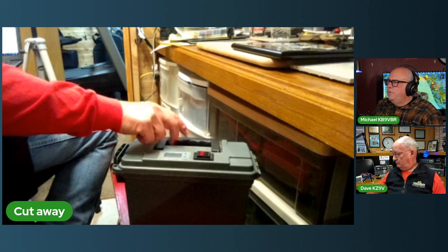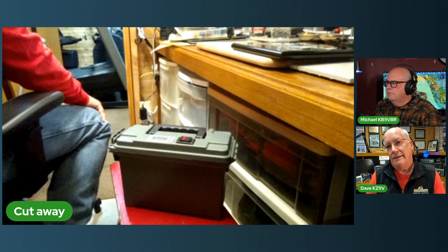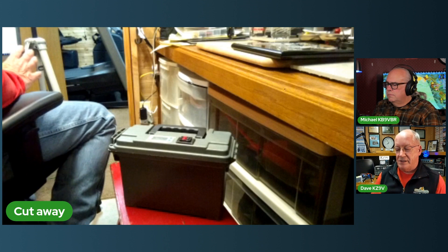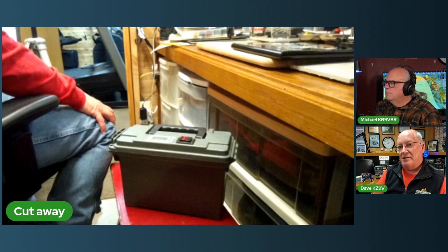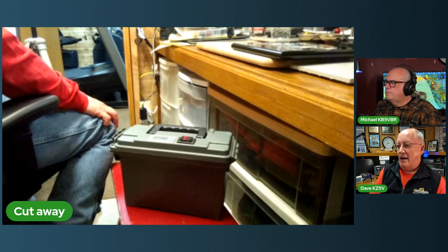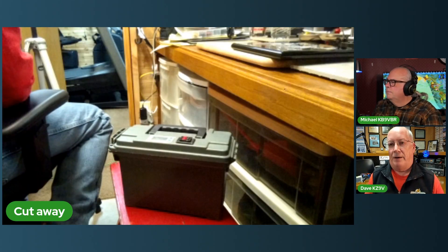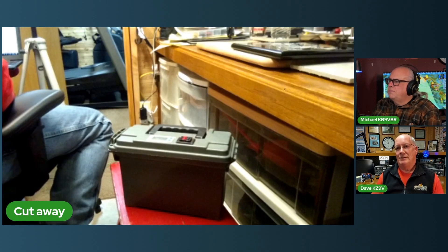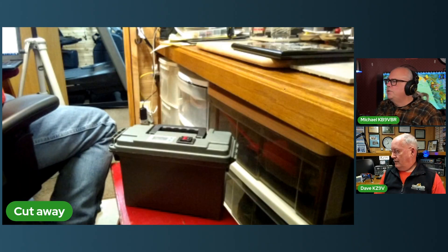The box has a 16-amp-hour and an 8-amp-hour. The reason I put two of them in there: one is there was space, and the other is that if you're doing an activation and you run one battery dead, not when you have two batteries - I could just flip over to the other battery as long as they're both fully charged, I'm back in business. I'll have to check the dimensions if my 20-amp-hour EcoWorthy would fit into one of those boxes.